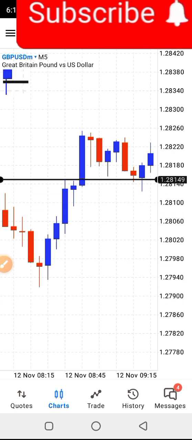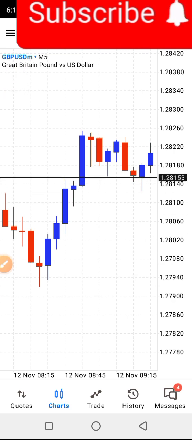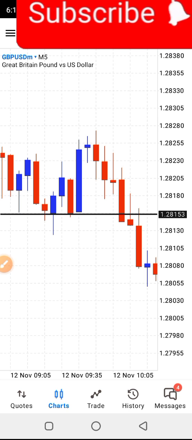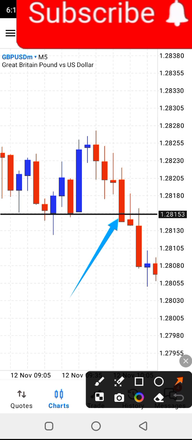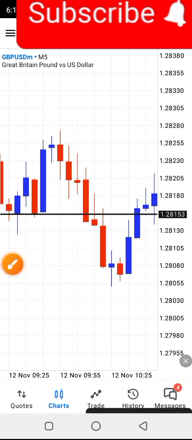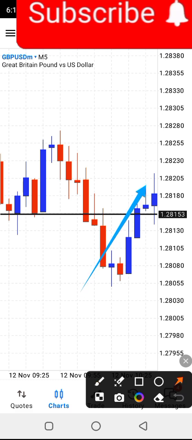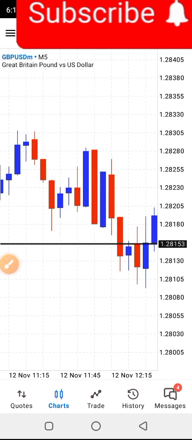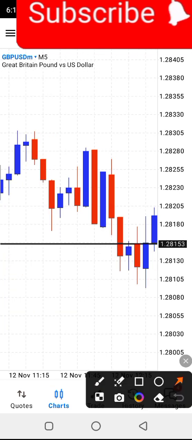I have a swing low right here, so I need price to break below it, break above it, and break below it again. So let's see. Market broke below right here, so I needed it to break above and below again if I'm going to take this trade. Okay, so market broke above it, so let's see if it's going to break below it again. Okay, it broke below it right here, but I might not take this trade because the stop loss would have been crazy. So I wouldn't have taken this trade.